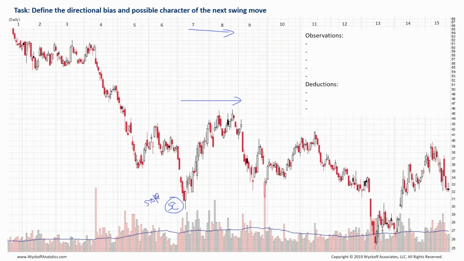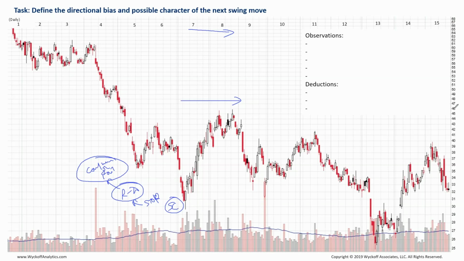Does it give us a bias right away just because it's a stopping action? Probably not. We still would be thinking, what's the previous bias of the trend? It's to the downside, and this bias needs to be confirmed or it needs to fail. So that's what we are trying to do. Then the first rally is a good rally for us to think in those terms.